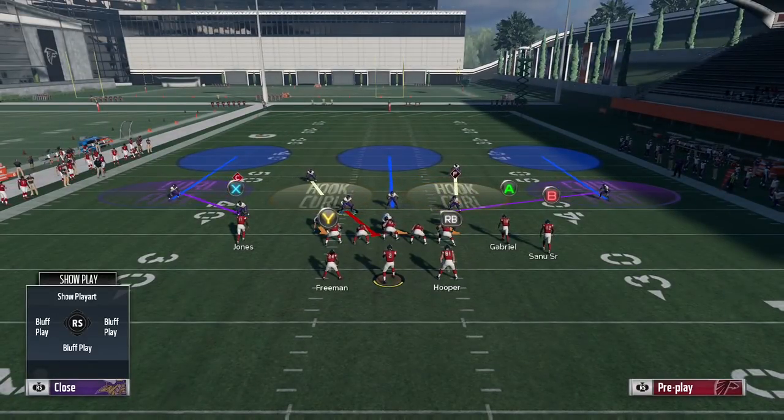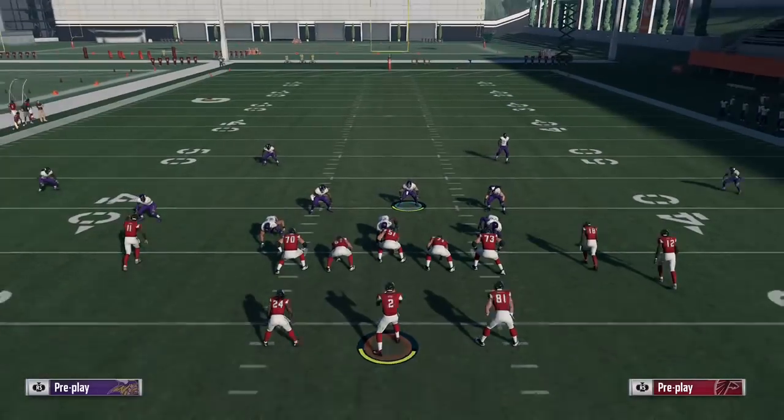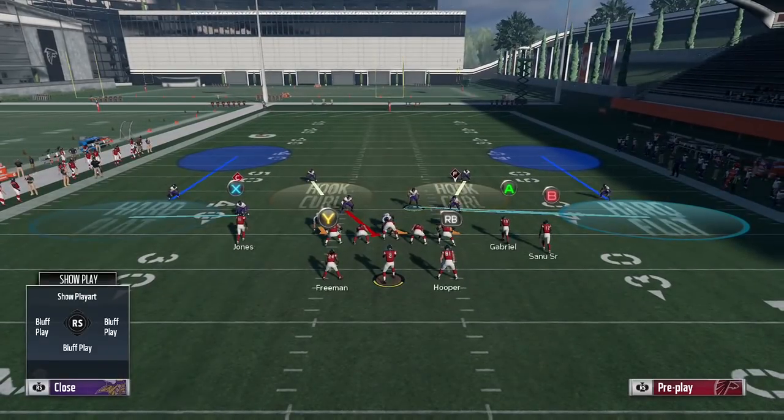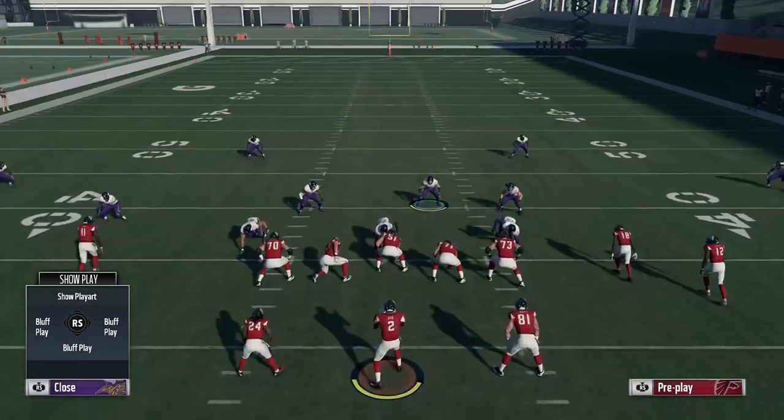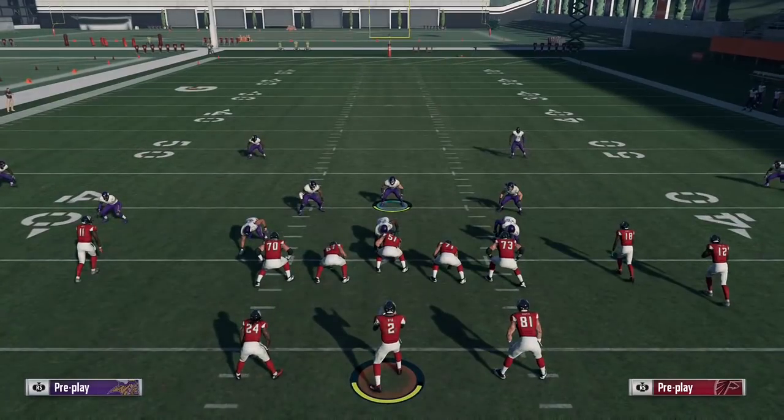This is a great way to be versatile on the defensive side of the ball. The nickel 335 was already one of the better defenses in the game, and having this at your disposal — whether it's MUT salary cap, draft champions, or regs — I think this is a viable strategy in any of those game modes. You can use him dropping into a deep third, but you can also get creative and shoot him out into the flats if you think your opponent is going to run something like Gun Bunch Corner Strike. It doesn't have to be just a deep third.